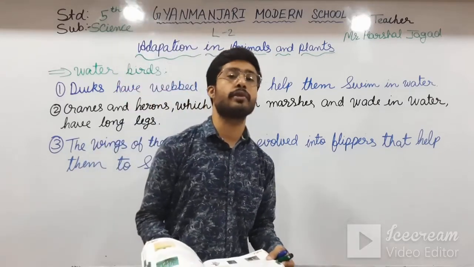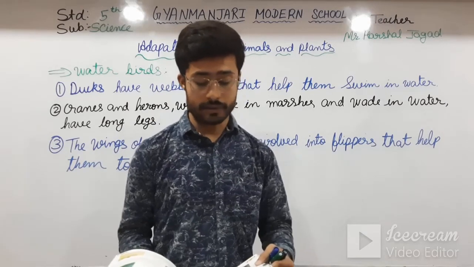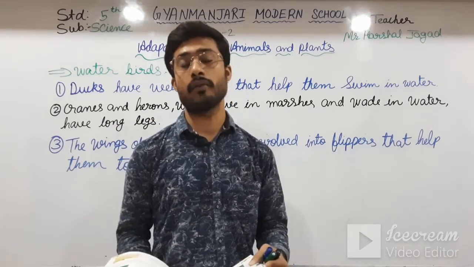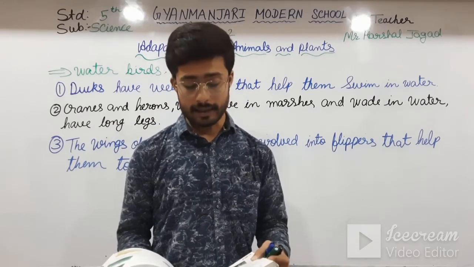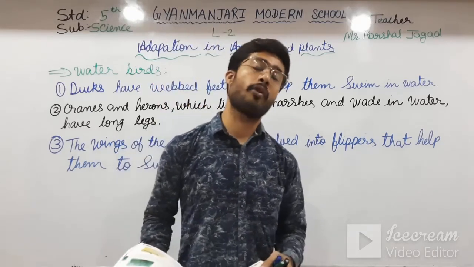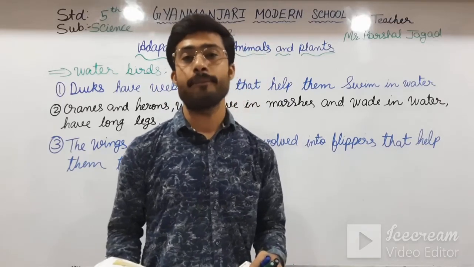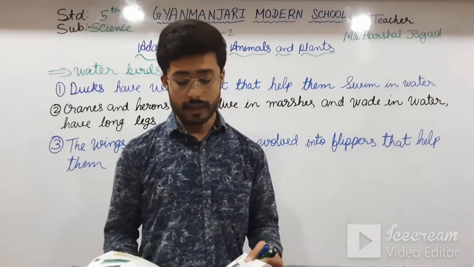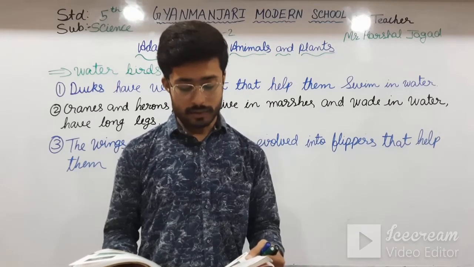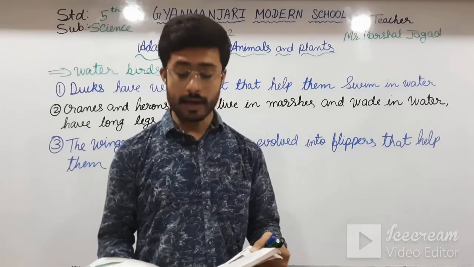In this video, first of all, we have seen the crocodiles and frogs. In that we have seen that the crocodile and fish have the same skin that is covered with scales, and crocodiles and frogs can live both in water and on land. We also saw water birds, that is penguins, ducks and herons.